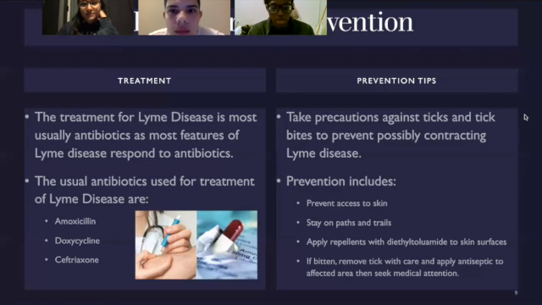And if you are bitten, what you can do at that point to prevent or at least mitigate some of the symptoms you may receive is proper removal of the tick, and of course applying any form of antiseptic to your wound, such as hydrogen peroxide or alcohol. And of course, afterwards, seek medical attention to get tested to see whether or not you've gotten Lyme disease or have the bacteria present within your system.